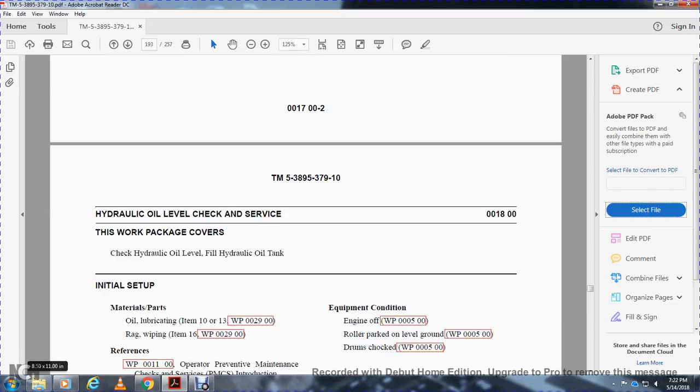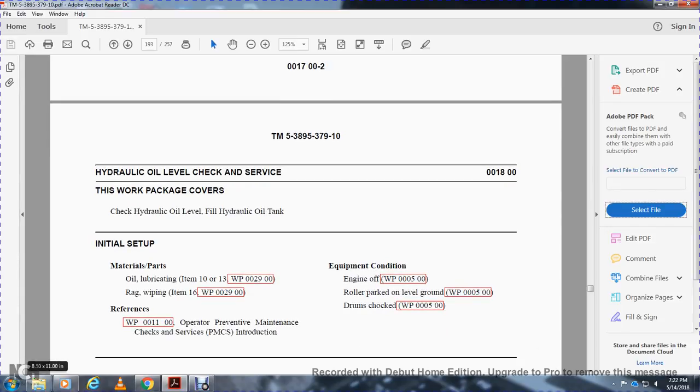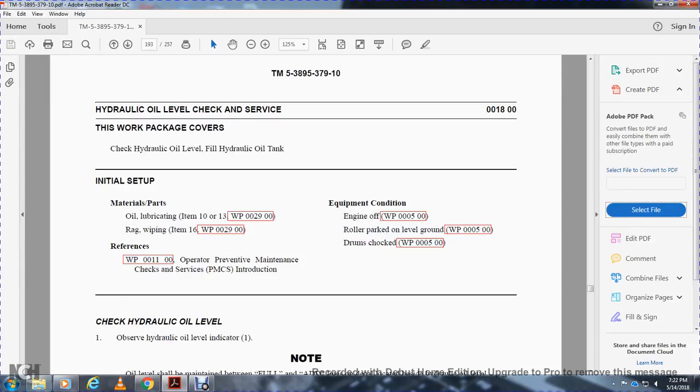All right, hydraulic oil level check and service. This work package covers the check of the hydraulic oil level and the fill of the hydraulic oil tank. Materials and parts: oil lubricating, rag wiping. Operator preventive maintenance checks and services introduction. Equipment condition: engine off, roller parked level on the ground, drums chocked.